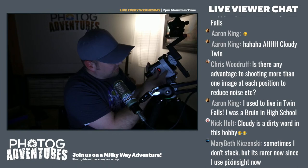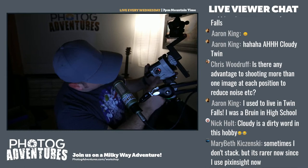I tracked a shot thinking I was on that, and I saw immediately it trailed. I turned this all the way back off again, counted very purposefully to 7, made sure I was on the star mode, right here, the star mode, and it worked instantly. I didn't have a problem polar aligning. I had a problem with what setting I was on the dial. So make sure you double check your dial. Make sure it's working correctly. The one you want is the very last one before it turns off.